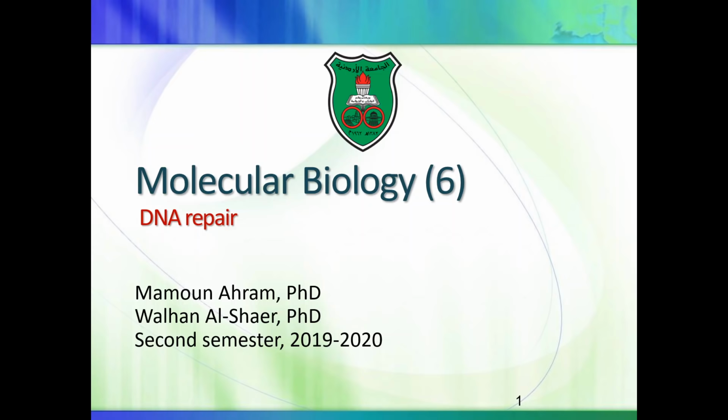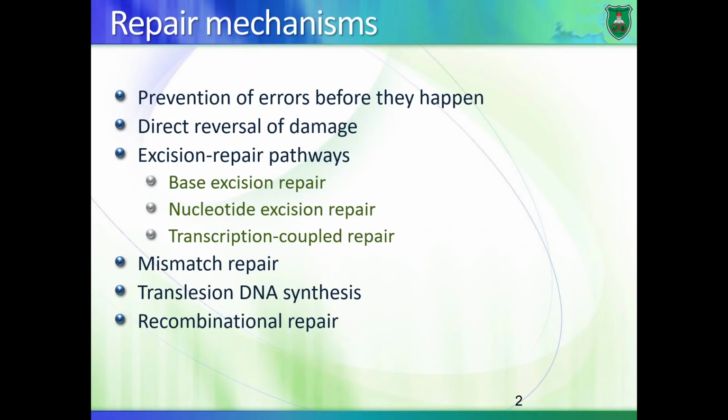So let's go over DNA repair. Now that we talked about DNA mutations, you can refer to the same pages that I told you about in the DNA mutation lecture in the Cooper's textbook. So DNA repair basically is that if there is a mutation that the cell can detect, then the cell would activate a number of pathways and mechanisms to repair the DNA. And it's really important, of course, to repair DNA because it's the genetic material, it's the hereditary material.